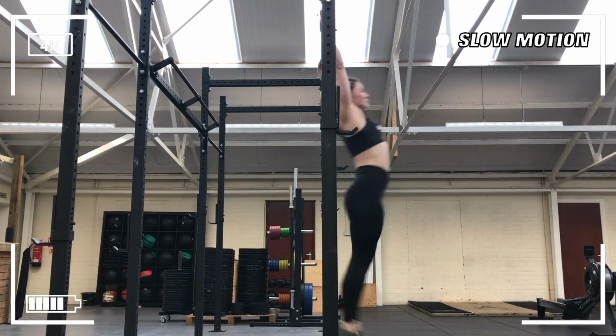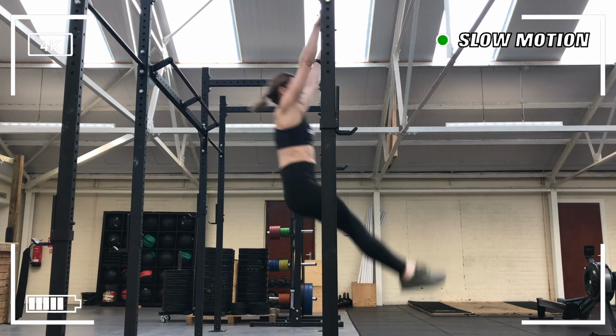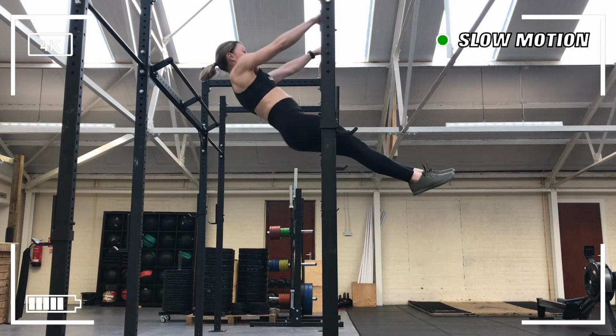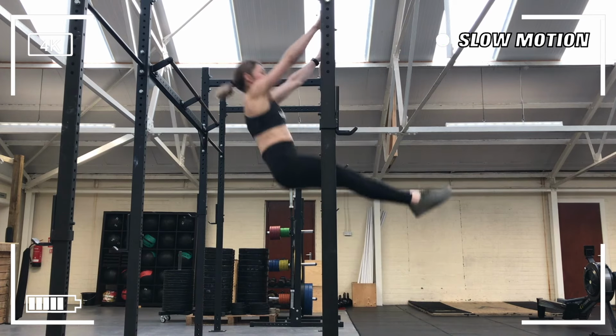It's almost like a really aggressive lat pull down. So I'm focusing on activating these muscles on the side of my body and with straight arms pulling down on the bar as hard as I possibly can. This is going to then elevate my head and shoulders, and your goal here is to see how high you can get with a single.